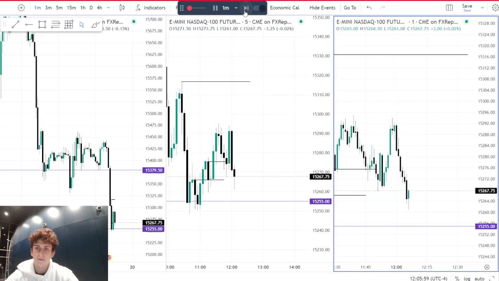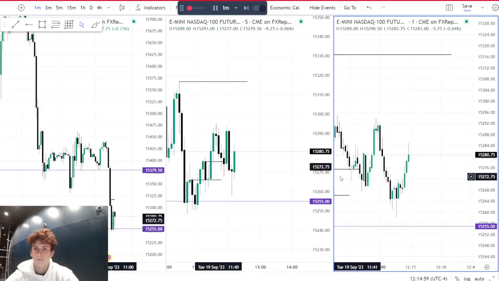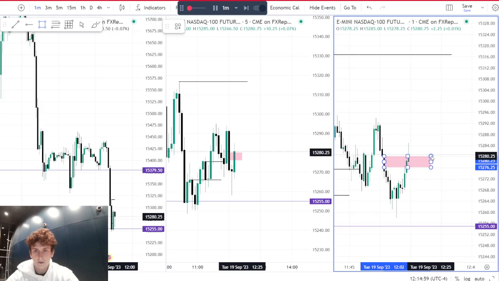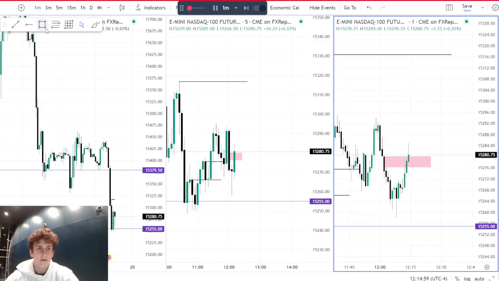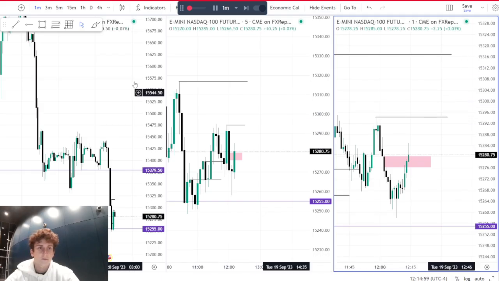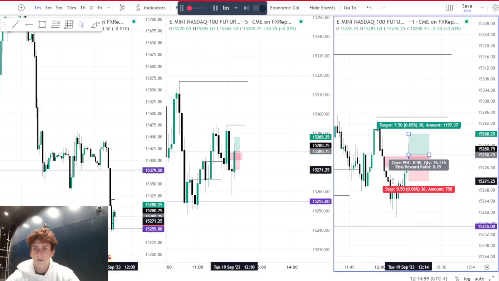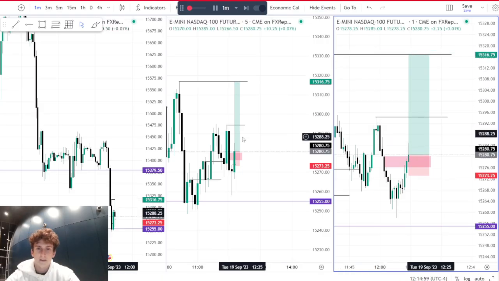So there's no fair value gaps really that are clean enough for me to take. Okay, so let's see here, 12:14, it is lunch. We have this inversion right here. No other fair value gaps, and we have internal highs right here. So what the model would look like would be a long out of here, stop loss below here, and final take profit up there.